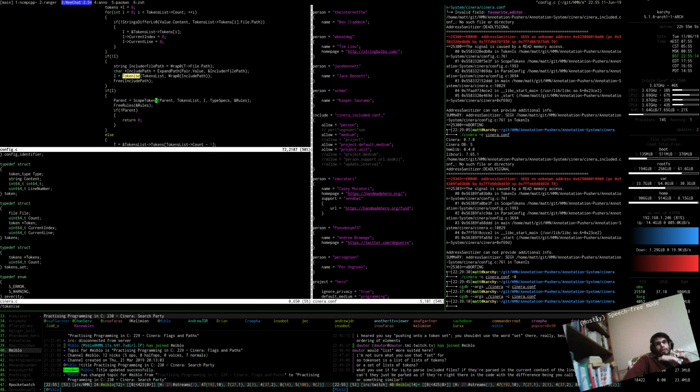Yeah, I mean, this is what I do. Scope tokens is the thing that actually does the stuff. This is the file that we're currently in, the function that we're in at the moment. Scope token is going to call itself. So yeah, it just does the same thing. It just tokenizes and then throws those tokens into scope tokens list. Let's just rename that other guy.